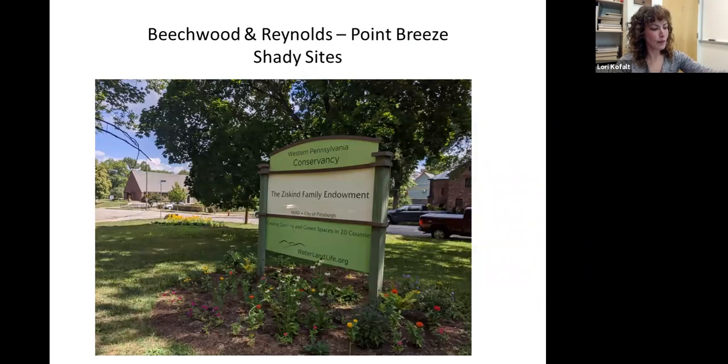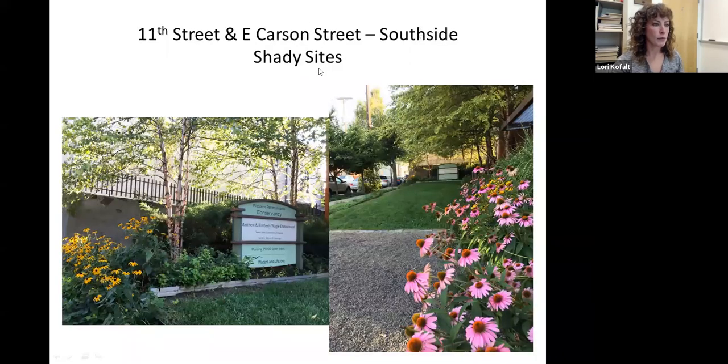And then I wanted to move on to talking about shady sites. So this is a garden at Beechwood Boulevard and Reynolds Street in the Point Breeze neighborhood that we had sort of struggled with, because the garden had originally been fairly sunny, and then as the trees matured around it, areas were starting to become shaded out. So we installed a small bed this past spring, which I'll talk a little more about when we talk about small space gardening, as well as a garden that's at 11th Street and East Carson in the South Side.